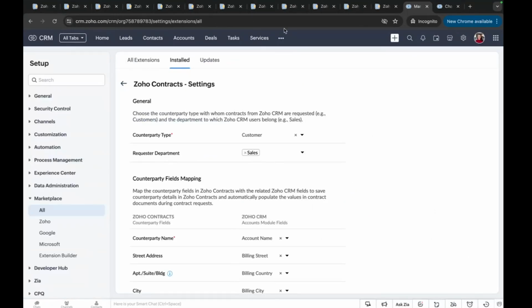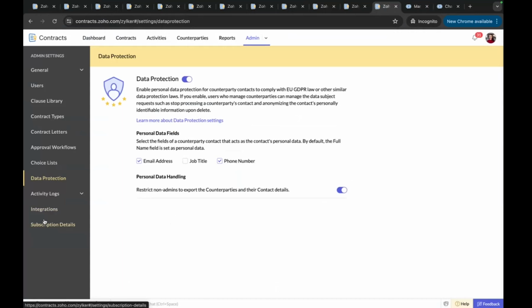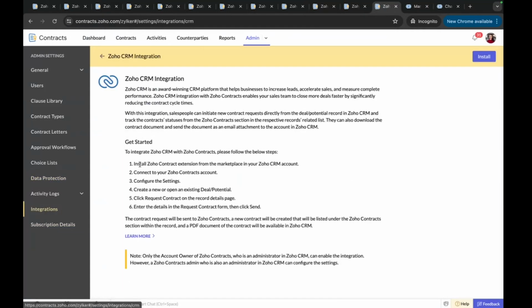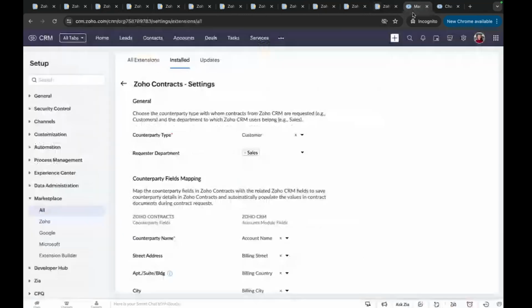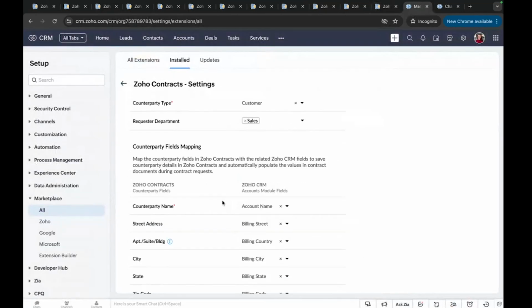Anyone who is an admin in Zoho Contracts and an admin in Zoho CRM can enable the integration. So the person should be an account owner of Contracts and an admin in Zoho CRM, and they can enable the integration. After installing, you can configure the basic settings.